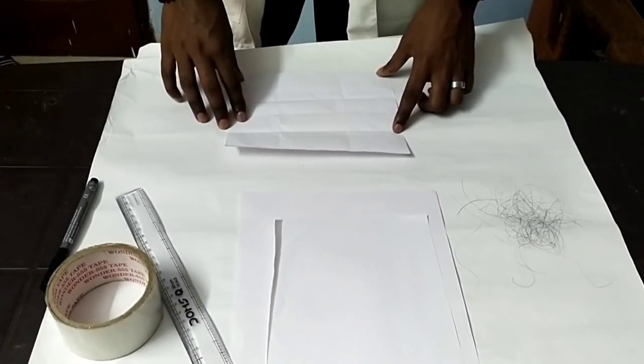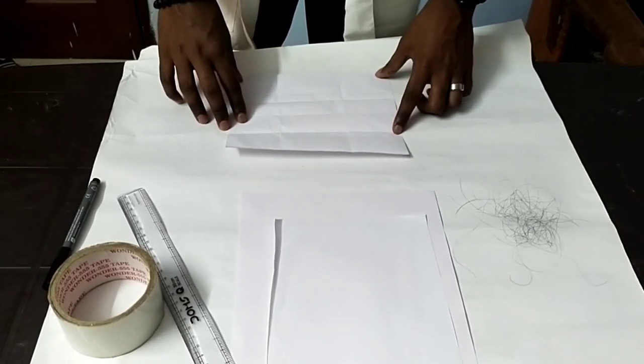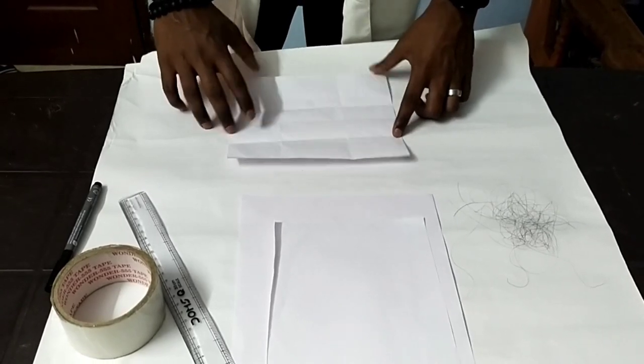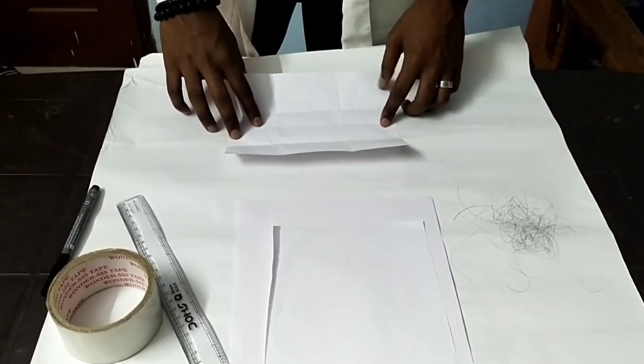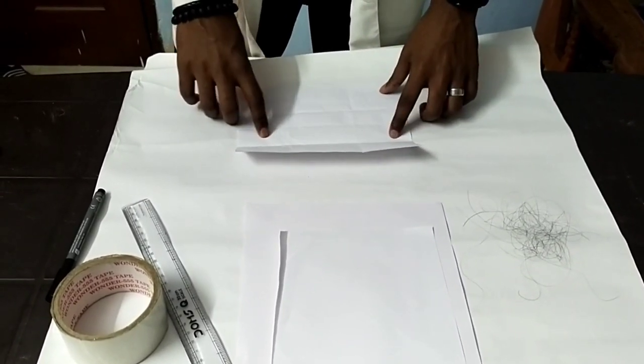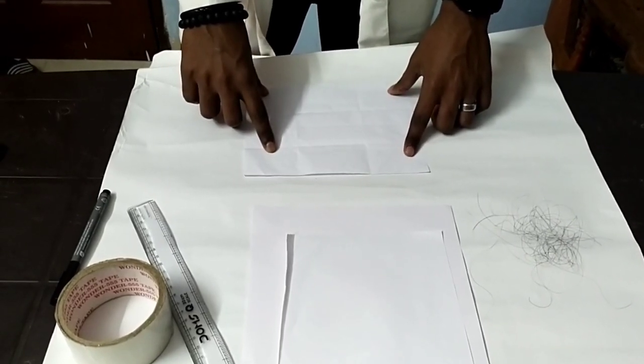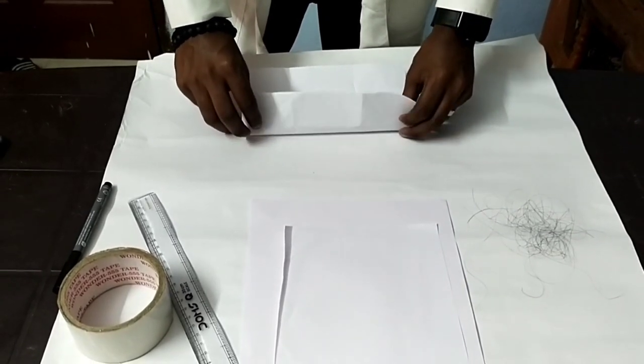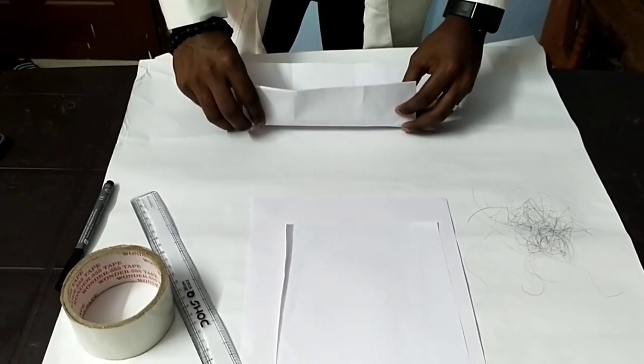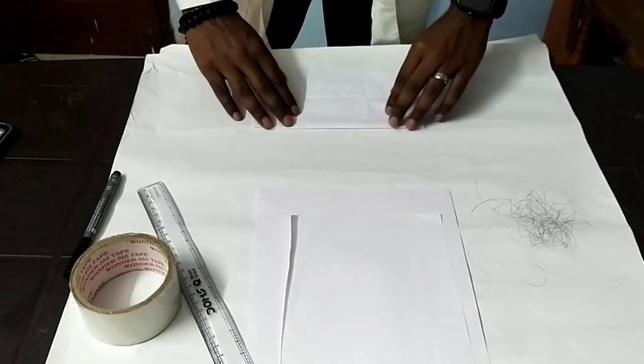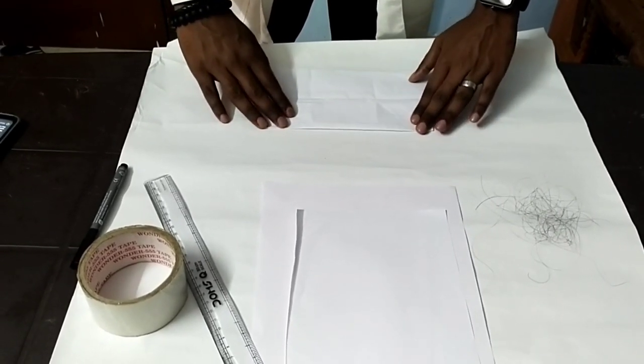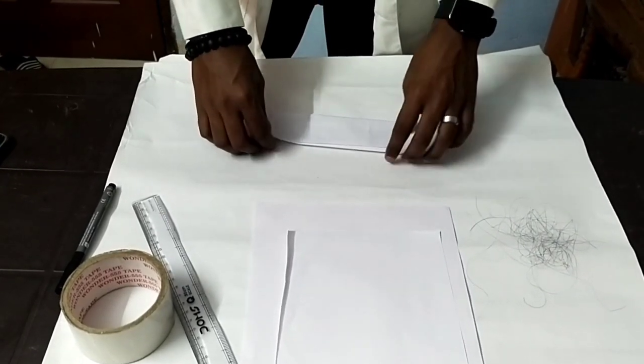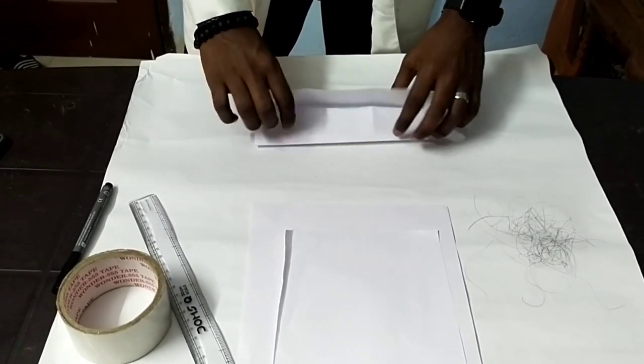As I said before, the druggist fold method of folding paper is commonly used in pharmacy and also in forensic science for collecting trace evidence or small evidence. First, lay the paper flat on a clean surface with one corner pointing towards you. Fold the top corner down to meet the bottom edge creating a triangle. Then crease the fold firmly to secure it. Open the paper back to its original square shape.